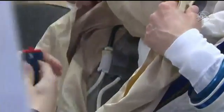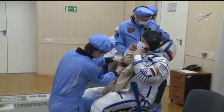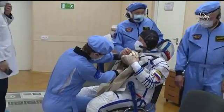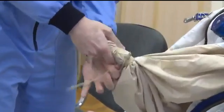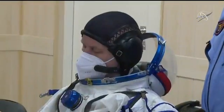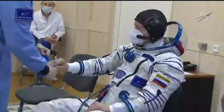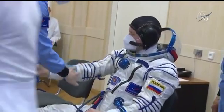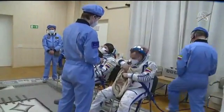And so once they arrived at the Integration and Suit Up facility, Building 254, the crew underwent some final medical exams and then suited up in their Sokol launch and entry suits. They're in these throughout all of the dynamic phases of flight, so they're essentially wearing these in their very quick about 3-hour and 25-minute journey up to the space station, so they're wearing them now all the way until they arrive.